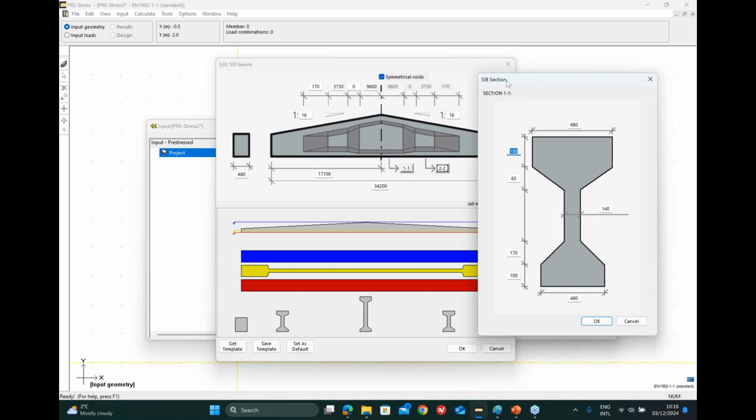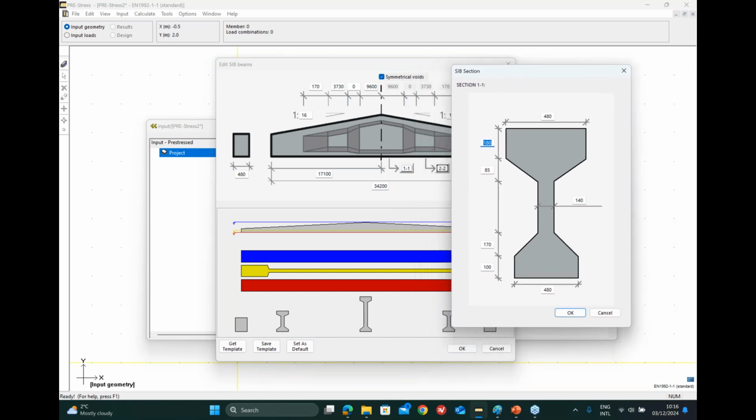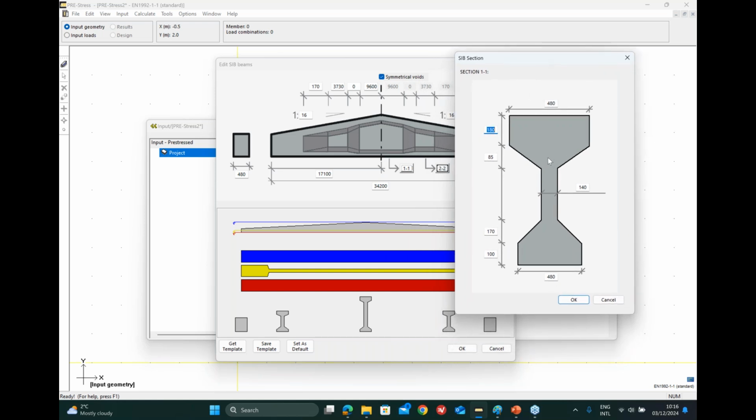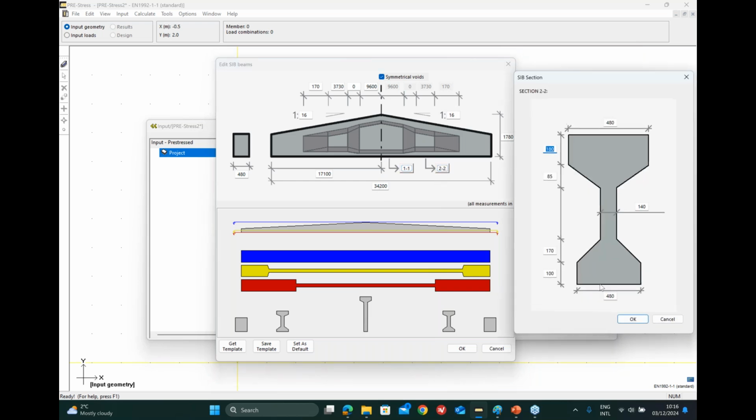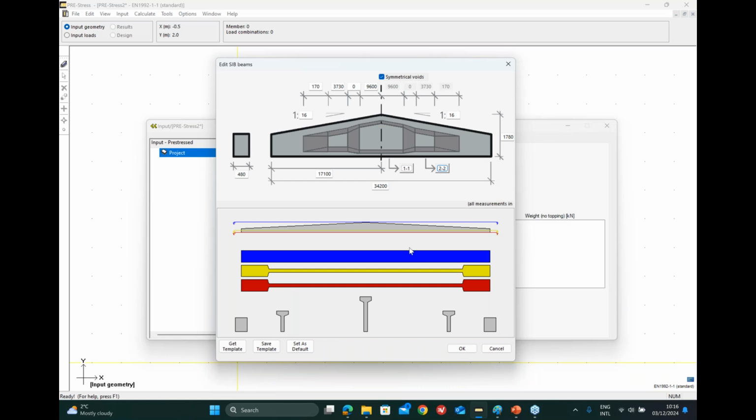If I click the sections, I end up seeing this new window where I need to fill in the input data. So for example, now I have an I section, but what if I want to create directly without going and changing to a sloped I-beam? I can easily do that by just modifying the size, and now it's a T, as you can see here in the middle. But I also need to modify those. So again, it's a T.